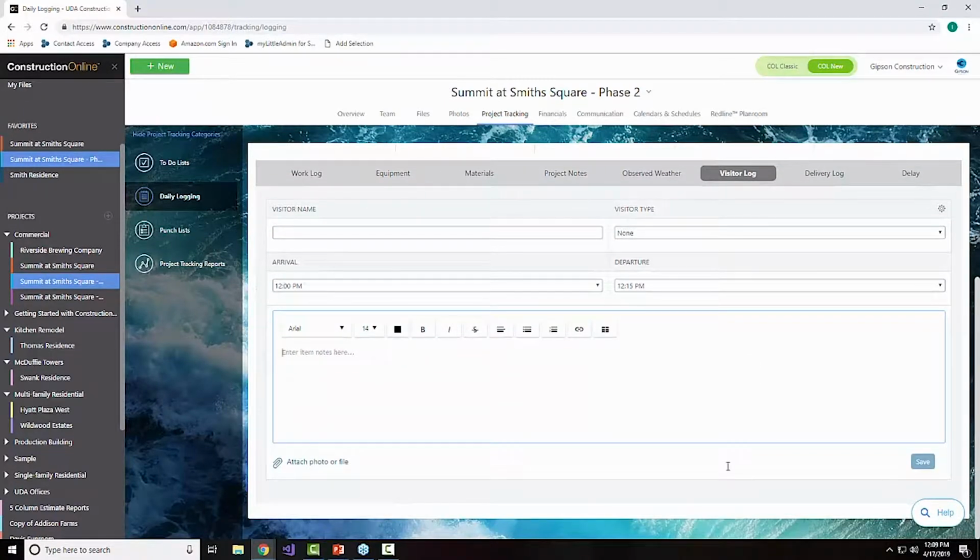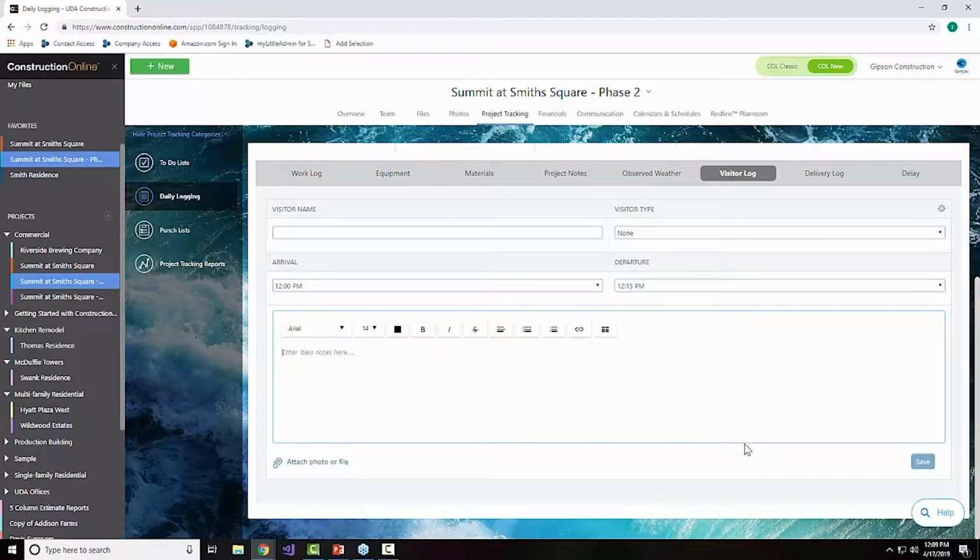That's right. For all of these log types, the way that you gather the information is essentially going to be the same. From a quality assurance perspective, of course, it's important that we are able to document what's happening, and you get a couple of benefits here. The first one is immediate, because if you have your field team or your project managers or maybe a superintendent on the job site filling out these logs regularly, especially throughout the day or perhaps at the end of the day, when you have that, two things happen.